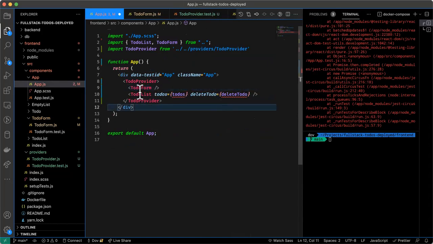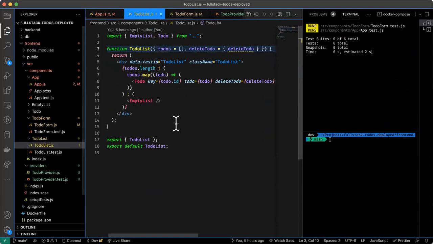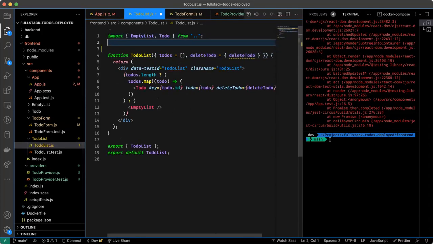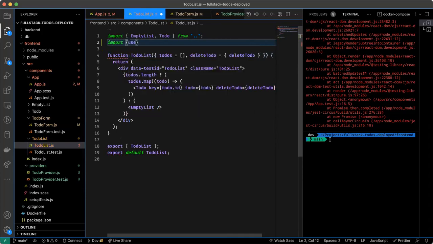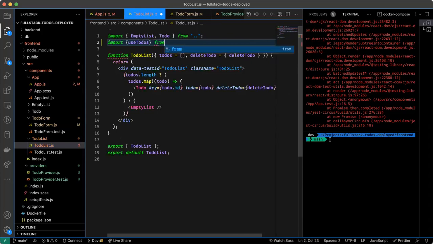Okay, now if we go back to the app, we can get rid of handleSubmit on this. And then in TodoList, we need to get the others. So we'll go to this definition. And the truth is that TodoList only needs the todos themselves. It doesn't actually need deleteTodo. We can walk in there and fix that one there. So here we're going to import useTodos from the context, or from the provider rather.